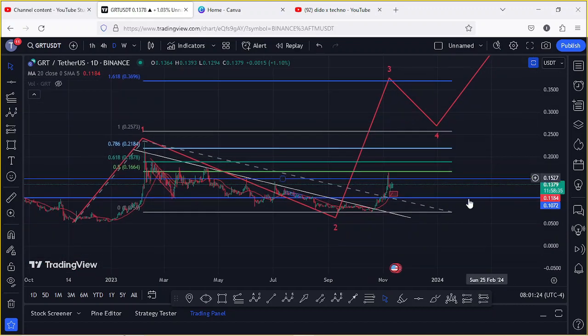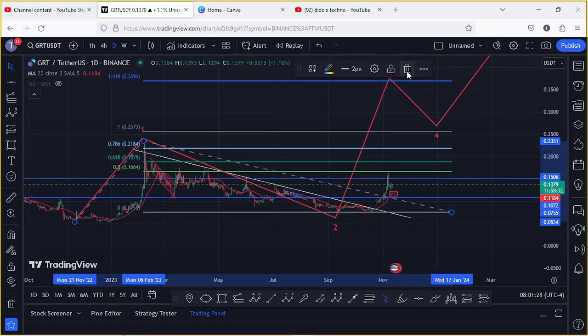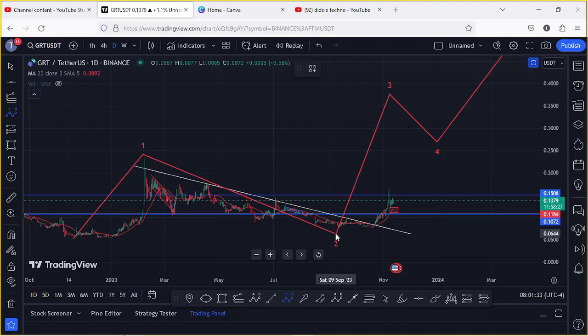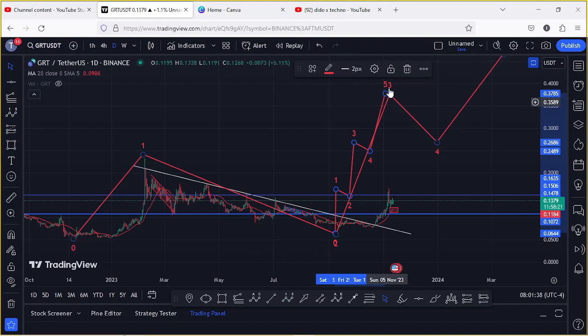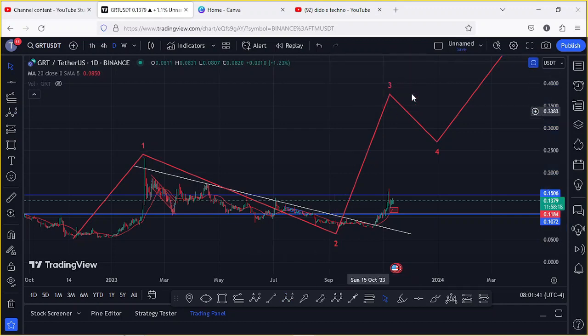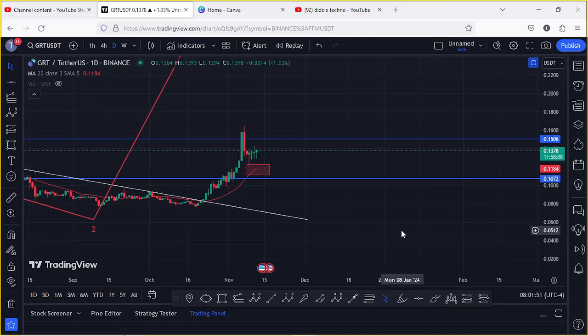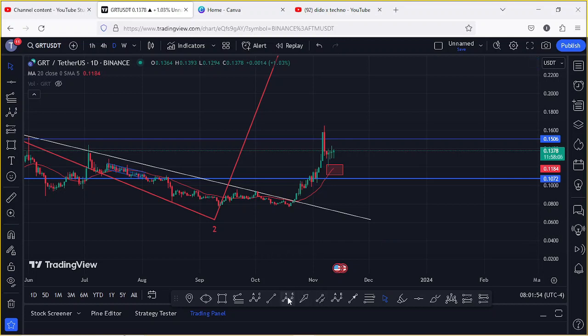Now getting to what we can expect on the short term, within the formation of this wave 3, which is an impulsive wave, I'm expecting to also see a 5-wave structure play out, with the wave 5 giving us the high for this wave 3 to the upper side. As a result, here on the daily chart we can have another Elliott wave structure starting from the lows that we made on the 20th of October at around the $0.0774 mark, giving us a high at around the $0.16 mark, terming that as the formation of that wave 1.